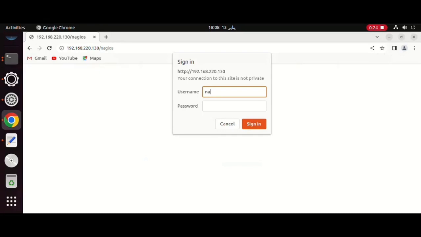Now we're going to sign in using the username and the password chosen before during the installation of our Nagios server. In our case, the username is nagiosadmin, as shown here. Here we add our password.